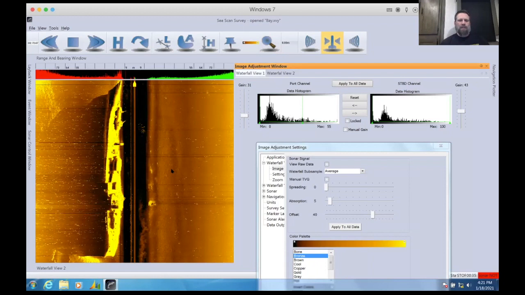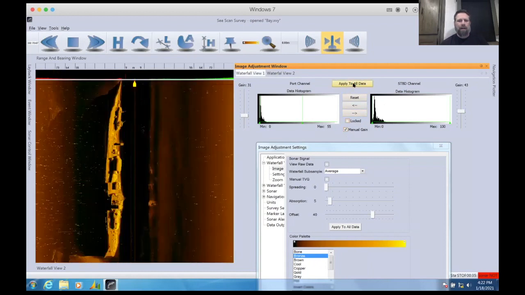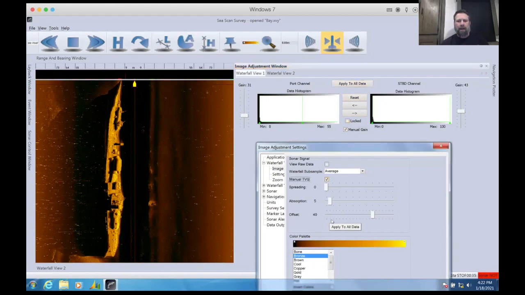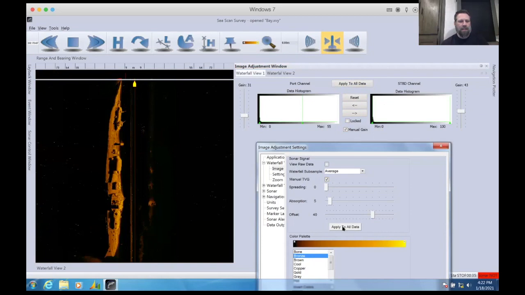And this will help you out, especially when you're hunting for smaller objects. I know a lot of our viewers out there are police and fire, and they're using this for evidence recovery and victim recovery. And a lot of the times you're searching for that victim on an area that is more dense than the body itself. So you're going to make these adjustments to bring out the body versus that background. And so let's see again what it looks like after our adjustments for gain and histogram. And then we'll come in here and add our TVG adjustment.